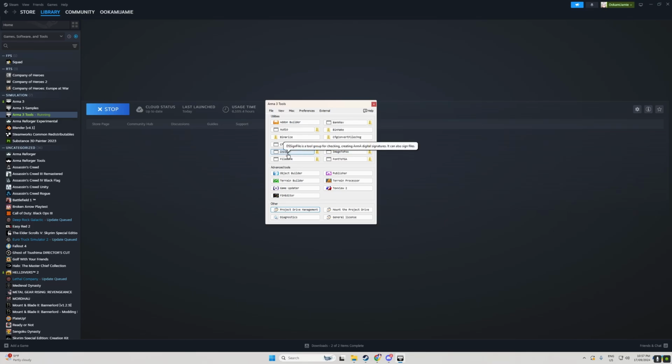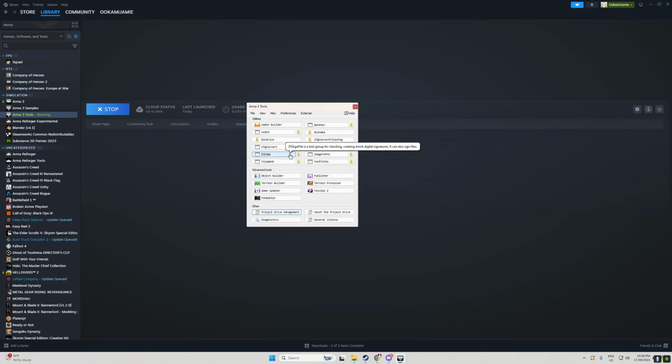DSUtils is how you create your keys for mods and sign files. TexView 2 is important as well. It's basically the same thing as Image to PAA, but you can actually view the texture and manually convert them rather than batch convert. Object Builder is a 3D modeling tool used by Bohemia. You don't want to use this unless you actually have to. Terrain Builder, very important if you're doing terrains and such, which I don't understand, so I won't be going over that. And Publisher, how you publish your mods to the Steam Workshop.